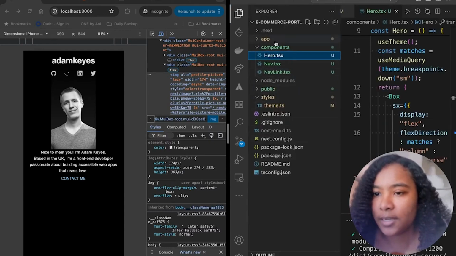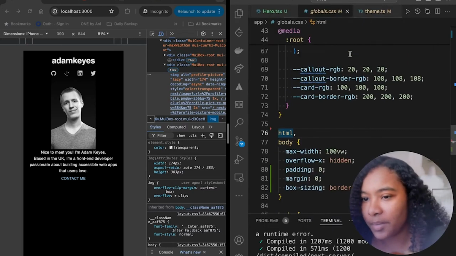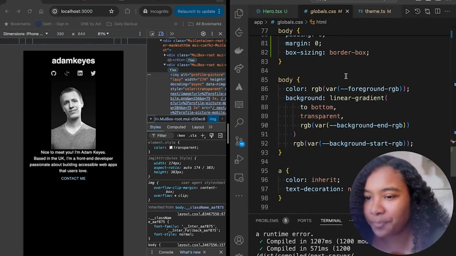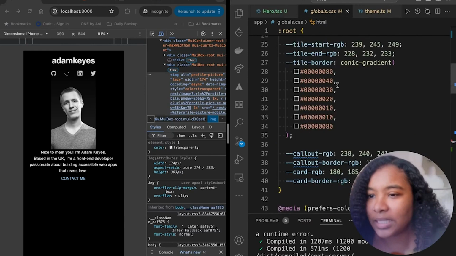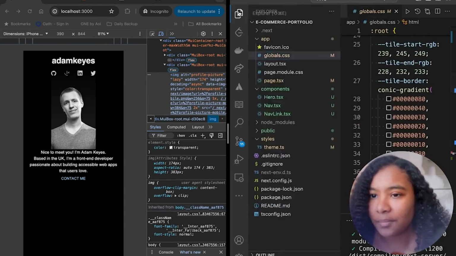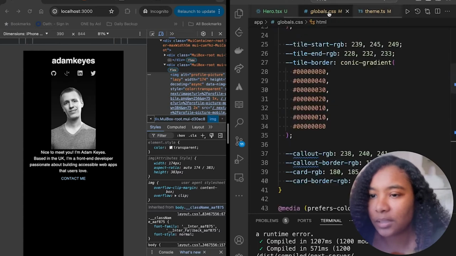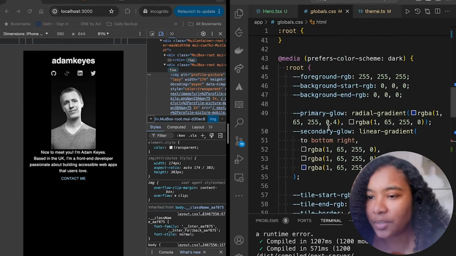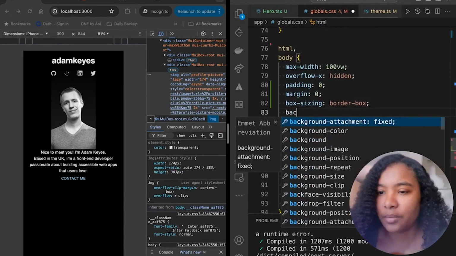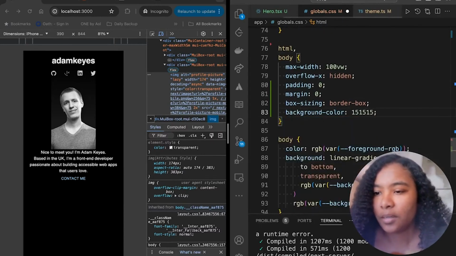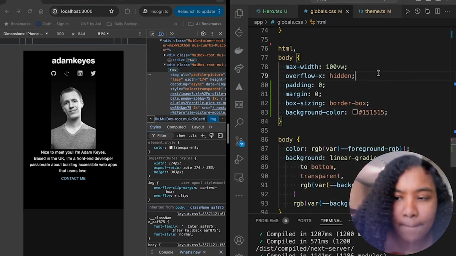Let's go into our CSS. And the reason I kind of hop around here is to make sure that we're covering everything. I don't want to get to the end of this and then completely skip something and then have to go back and do it. So I will hop around and change up some of the colors. So let's see, background color, hashtag 1515.